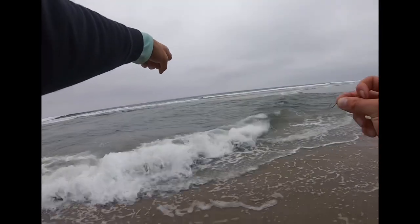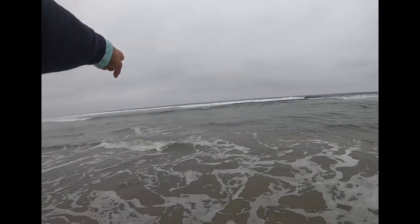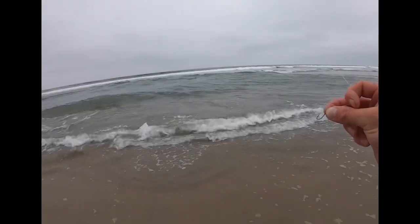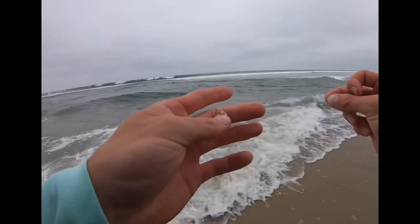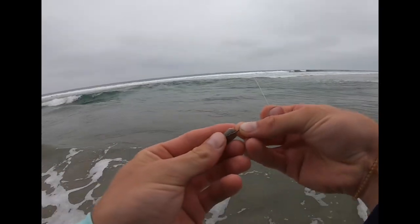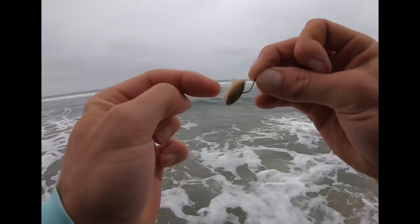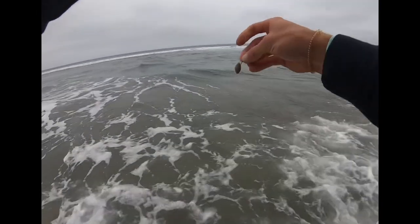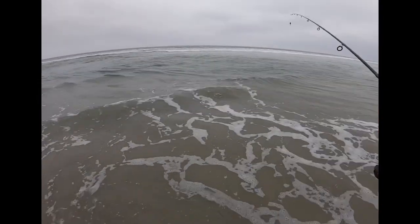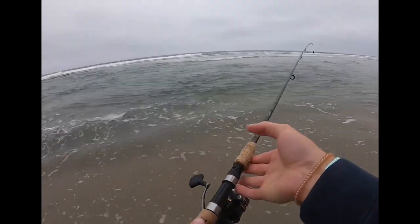Structure still looks awesome — this is still the best looking spot in my mind. I got hit right about out there, and I might try that section next. But I do want to drop it really shallow in this section here. Got my first soft-shelled sand crab of the day. You can see that she's got roe — nice and almost opaque looking. Size is just about perfect, and you can see it juice out there a little bit as I poke her through. I've got the hook hidden right in that roe. Let's see what this one can do.